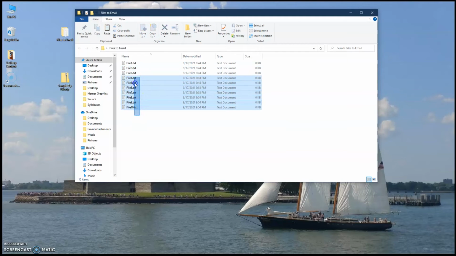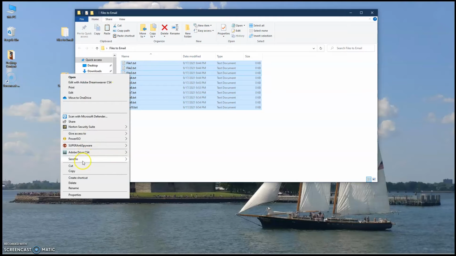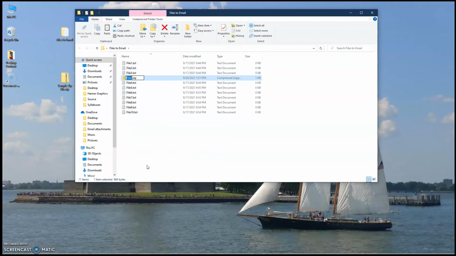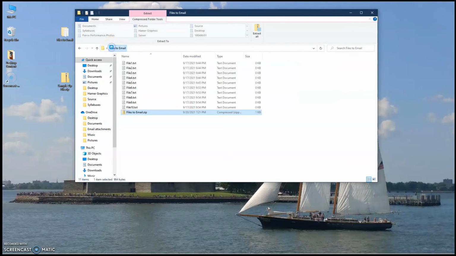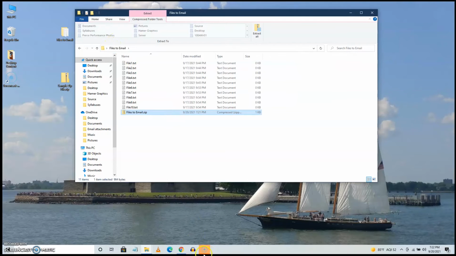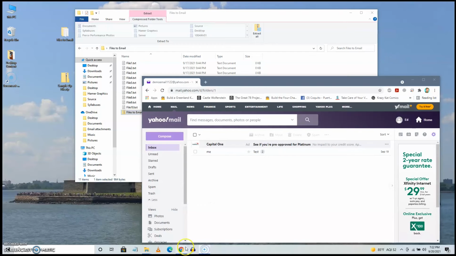Right-click on any of the files you've selected, and from the contextual menu that appears, mouse over Send To, and select Compressed Zipped Folder. A new folder icon with a zipper on it will appear. It will have the name of whichever file you happen to be pointing at, but will be ready for you to give it a new name. If you double-click this folder, you'll find that all of your files are in it. Simply attach this zipped folder to your email. There's no need to attach each file. For purposes of this demo, I'll email the zip file to myself.